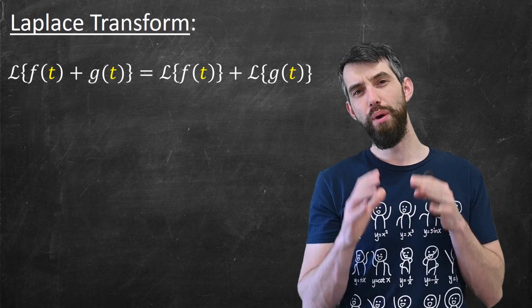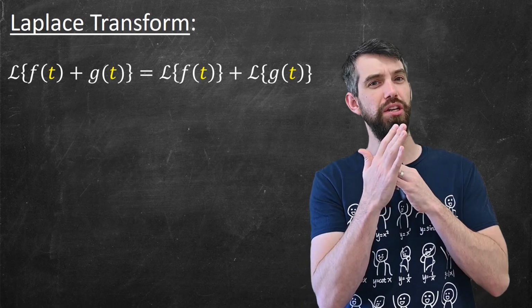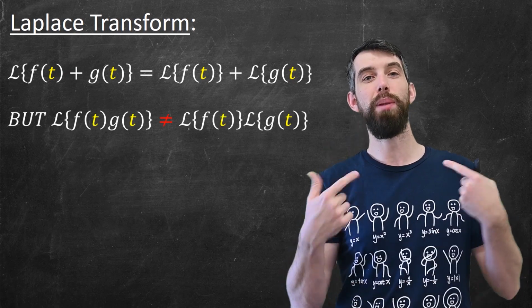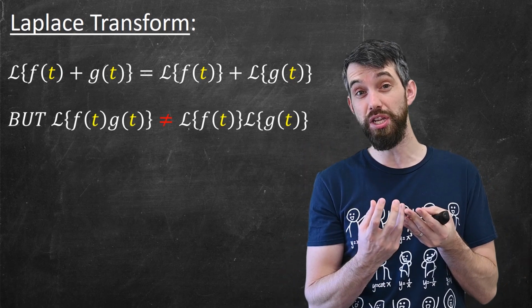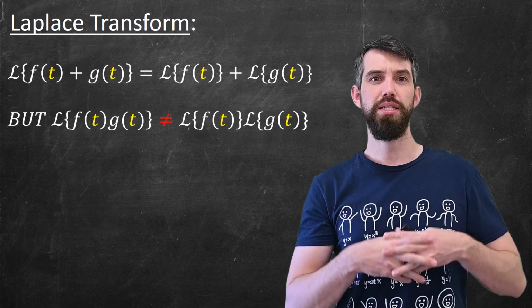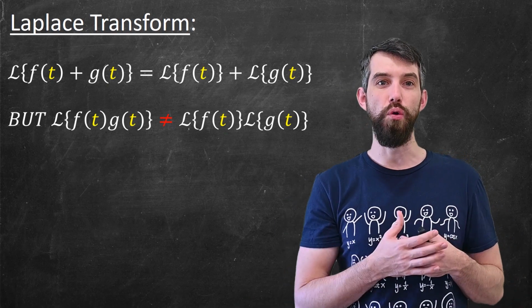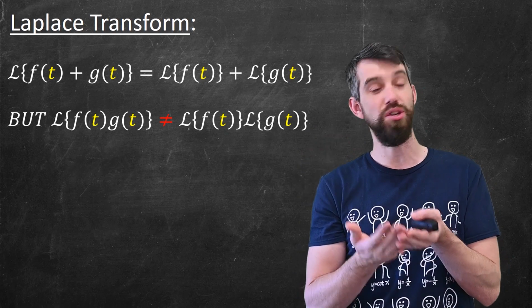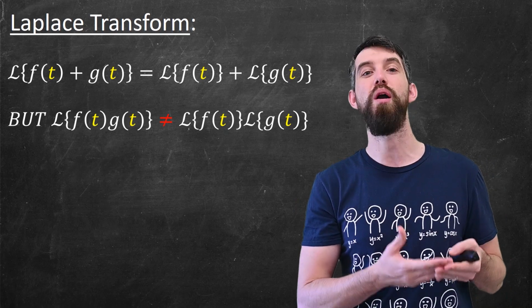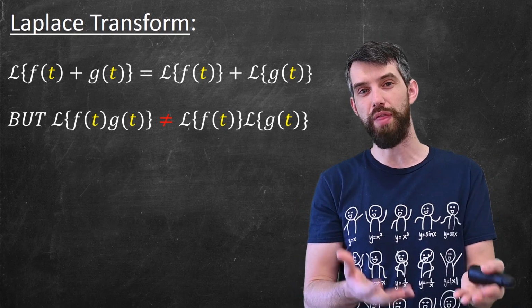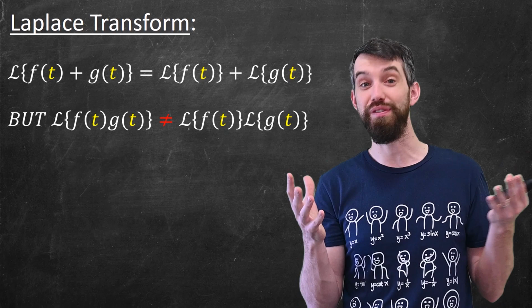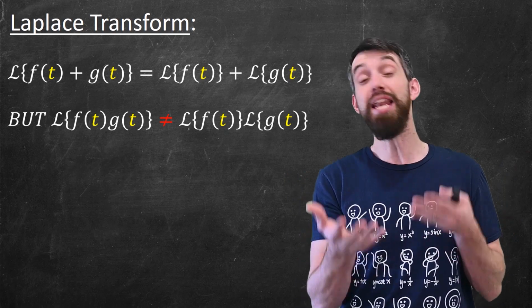Indeed, if you want to put coefficients a and b in front of those f and g, we also have linearity there as well. However, the same kind of property is definitely not true when it comes to multiplication of functions. That is, you might have guessed that if you took the Laplace transform of a multiplication f times g, that would just be the Laplace transform of f times the Laplace transform of g, but this is not true. This is perhaps to be expected. We know that the derivative of a product is not the product of the derivatives, it obeys the product rule. We know that the integral of a product is likewise not the product of two different integrals. There's the integration by parts formula for that. So the point is we should not have expected the Laplace transform, which is some sort of integral formula, to work out nicely for products, and indeed it doesn't.